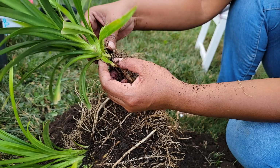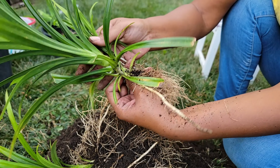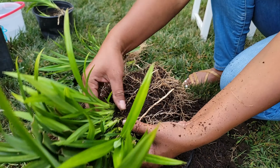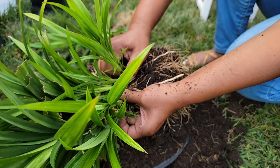So that's 2-3 plants right here. Okay. And we got more here.